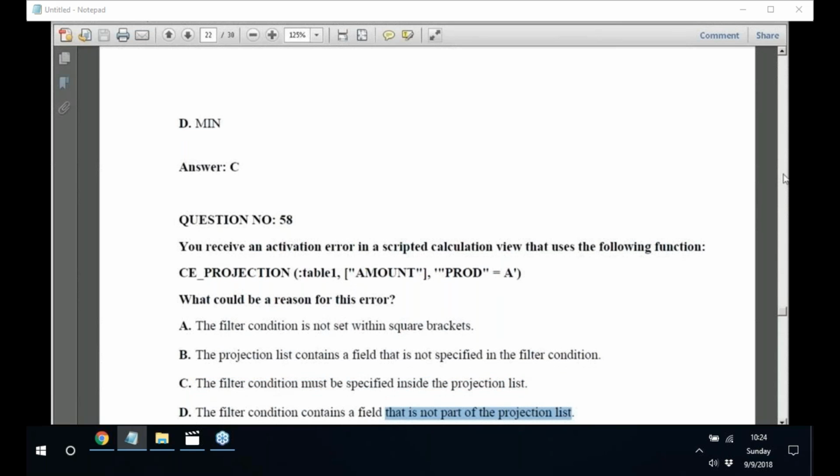Now here you see, what is the error here? Please see, in this example, do you see the filter condition contains a field? Is it a part of the projection or is it not part of the projection?